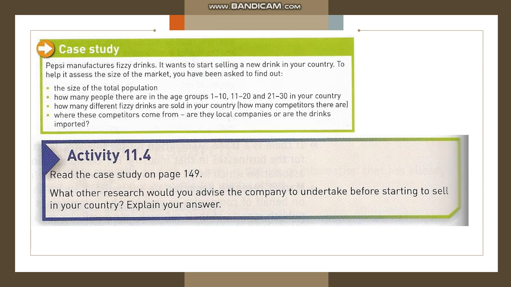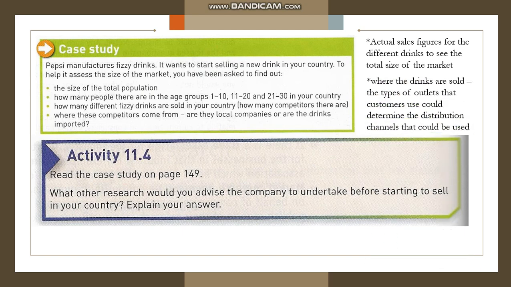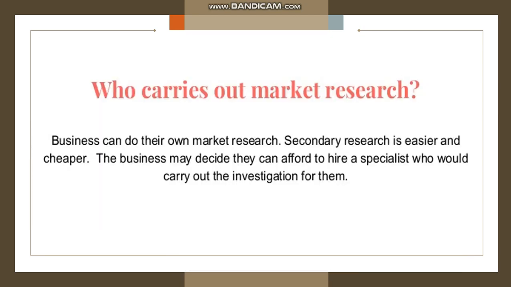Now we shall be going to the next. Here are the guides, okay? The guides. All right. Now, who carries out the market research? Businesses can do their own market research. Secondary research is easier and cheaper. The business may decide they can afford to hire a specialist who would carry out the investigation for them.